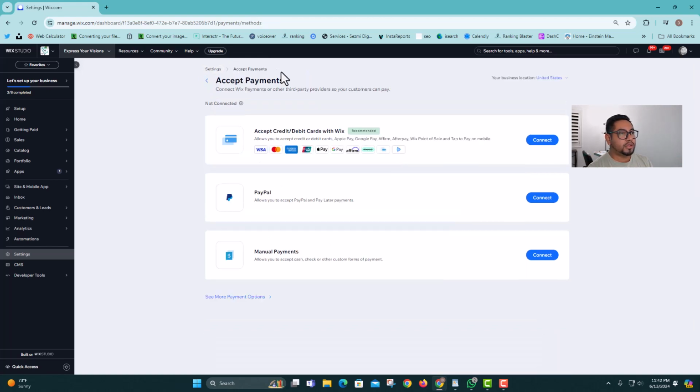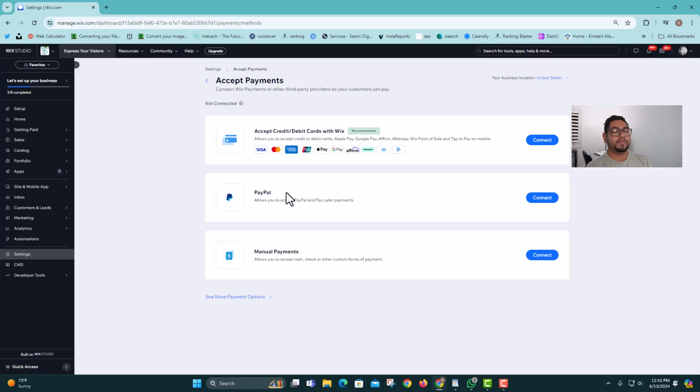So we're gonna go back to accept payments. The one that I usually recommend is this one right here from Wix, which uses Stripe. And why I like it is because their system is very easy. You usually get paid within 2 to 3 business days, unless they pay with a credit card, which might take a little longer, but most of the time that's the easiest way.